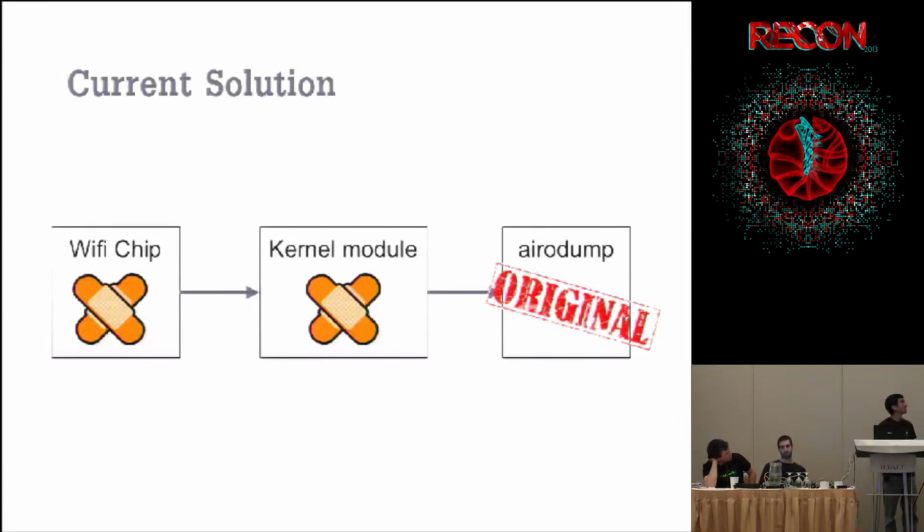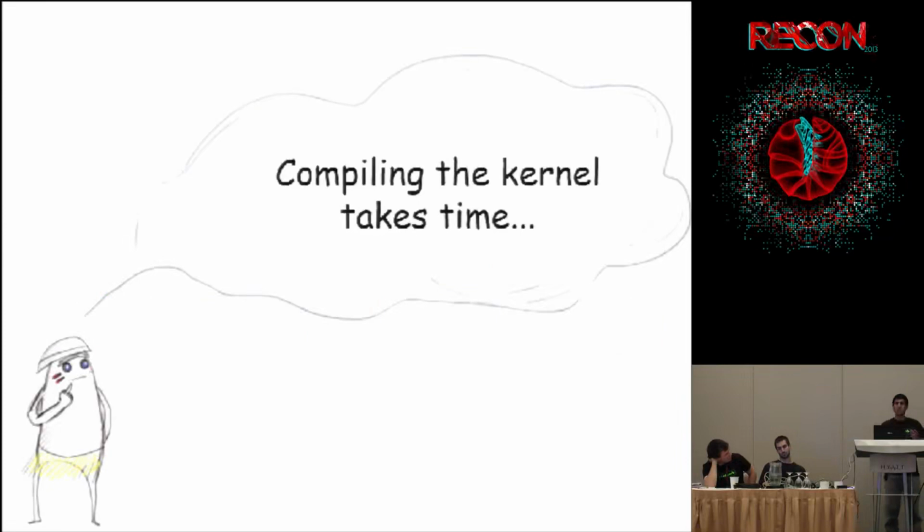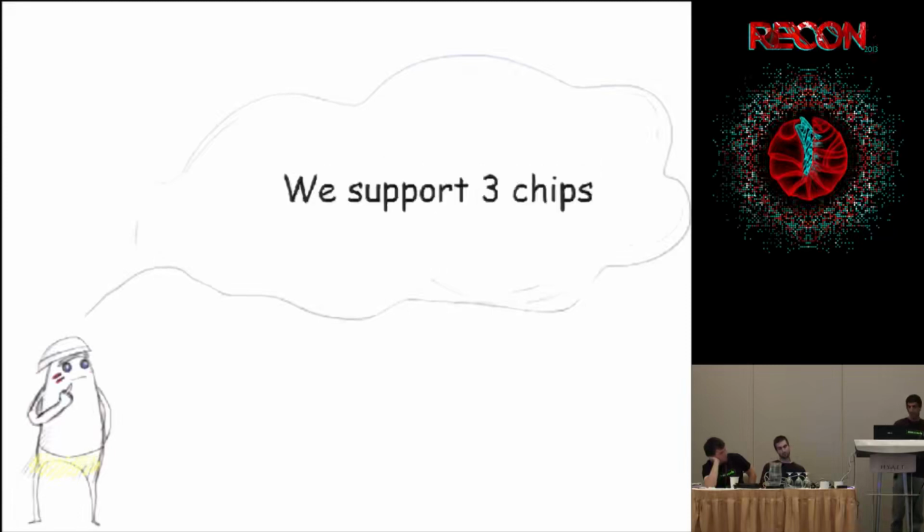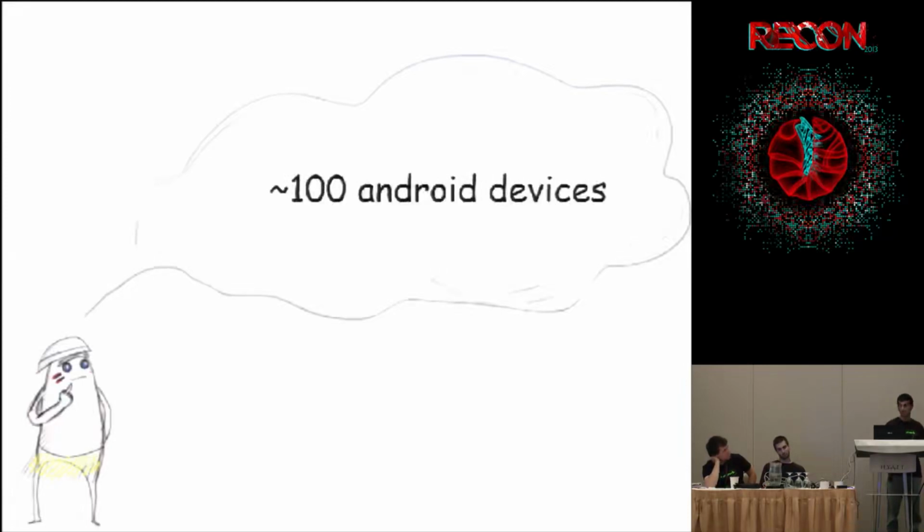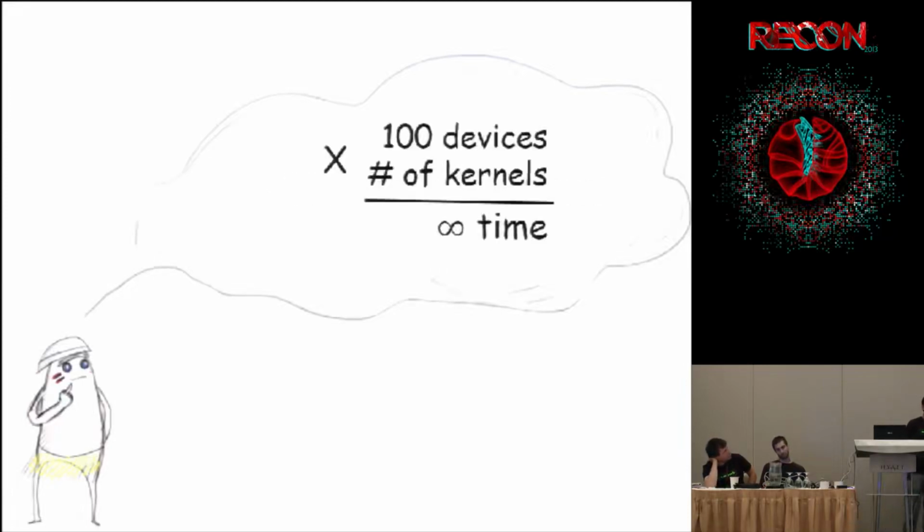And very soon we found out that it might not be as good as we thought, because compiling each kernel takes a lot of time, and you had to recompile the entire kernel, because most of the time the Wi-Fi module was embedded in the kernel and not a standalone module. And we were already supporting 3 chipsets, which exist in about 100 Android device types, and each device has way more than one kernel. So we would never be done with compiling and supporting all these chipsets for everyone who wants it. And we wanted to help other people use our solution as well, because it was already out there, and we wanted people to use it.